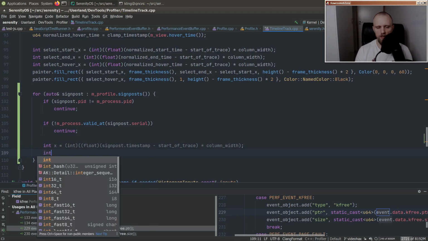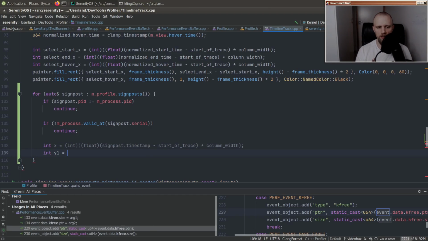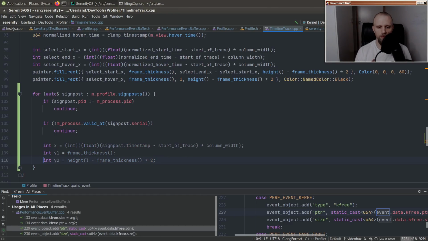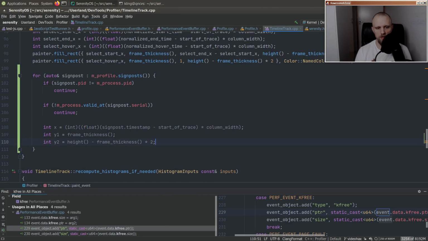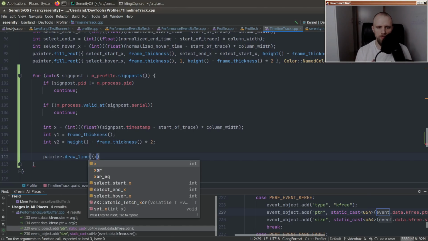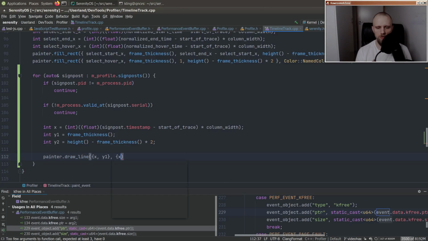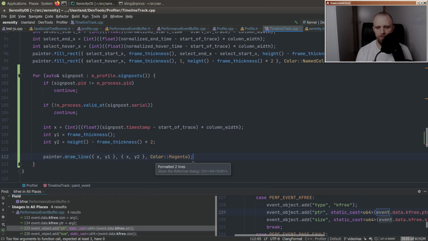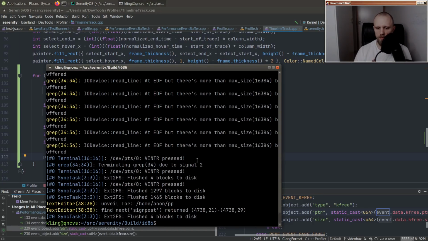That's our X value, and then we draw just a line from the top to the bottom, from frame thickness at the top to height minus frame thickness times 2. I think that's okay. And then painter, draw a line from XY1 to XY2. Color magenta, the best debugging color, objectively speaking.